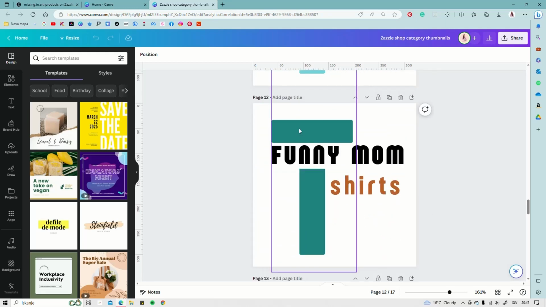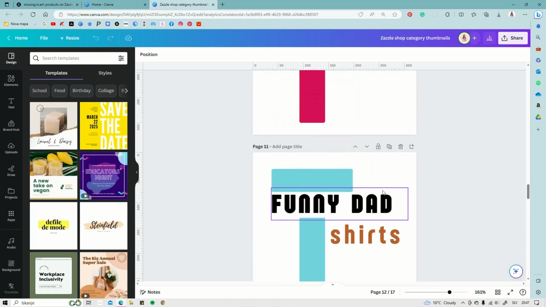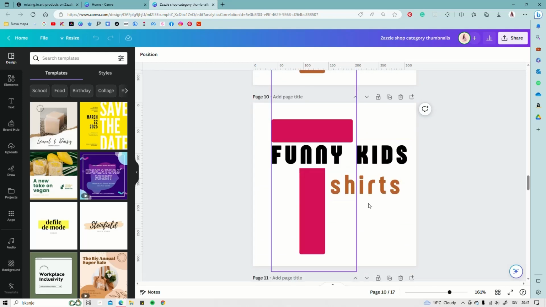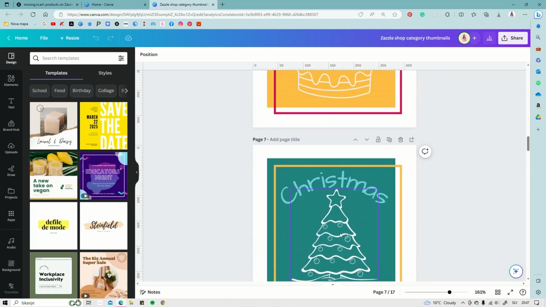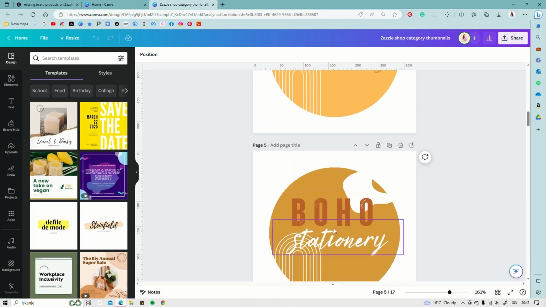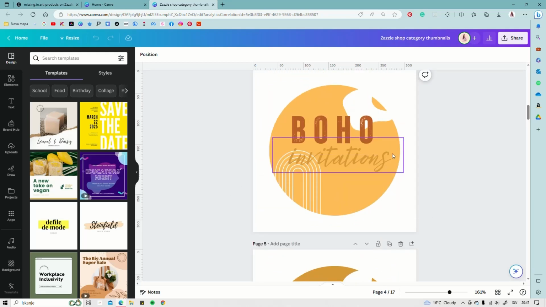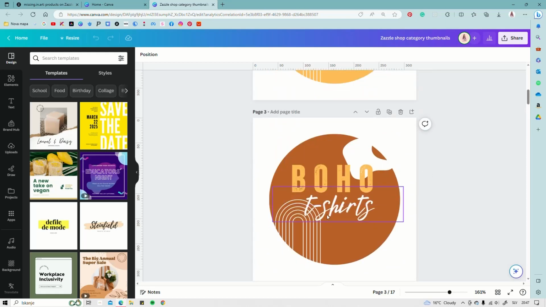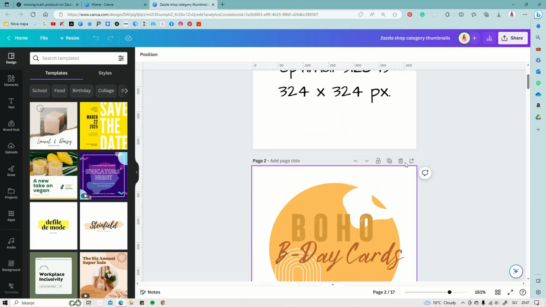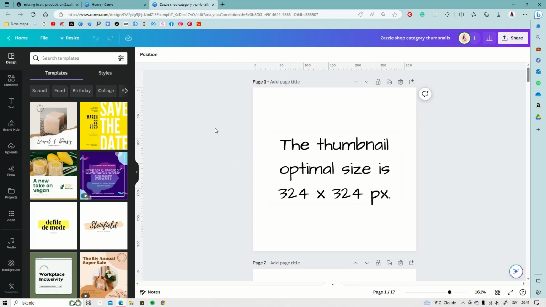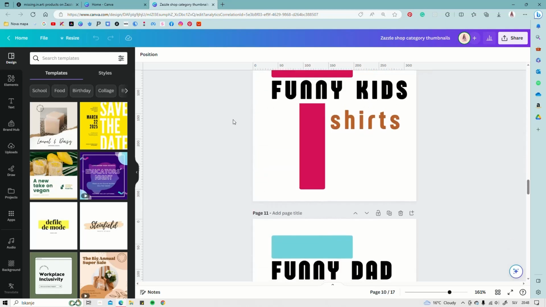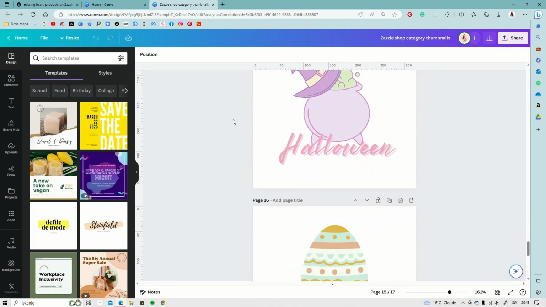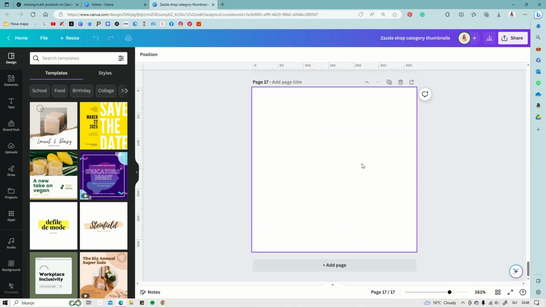Over here we have t-shirts, funny mom t-shirts, funny dad t-shirts, funny kids t-shirts, sarcastic t-shirts, Halloween, Christmas, birthday, boho stationery, boho invitations, boho t-shirts, boho birthday cards, and this file is going to be available for download in the description box down below. You can download it, edit it, use it, or just use it for practice.